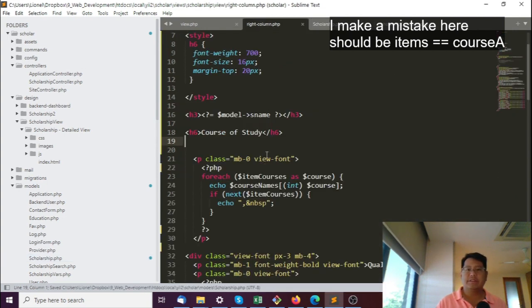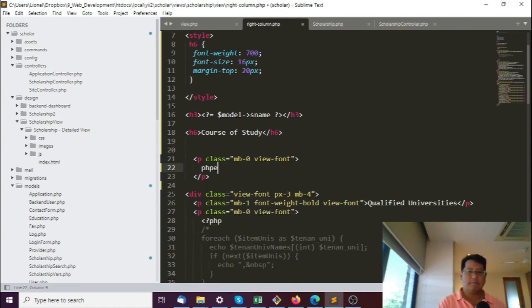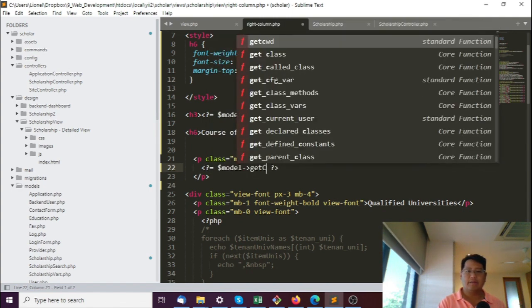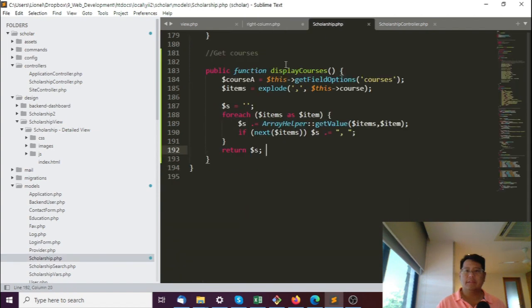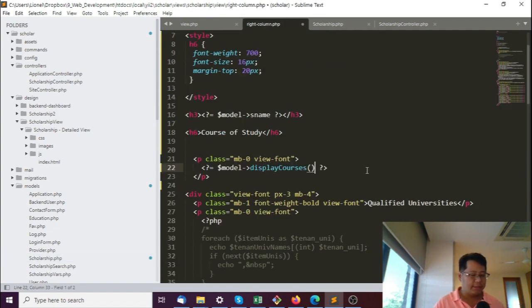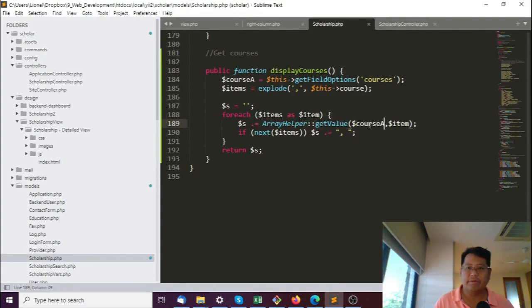Okay, so let's give this a shot. Now this whole thing goes away, and we go model get causes, or display causes. And we just want to check to make sure everything is okay. All right, let's see. It might take some time to debug it, but usually if I'm lucky, there was only one mistake. Instead of items, I should have put cause. So now I've done that and now it's displaying nicely.